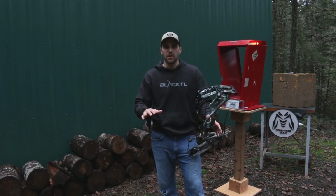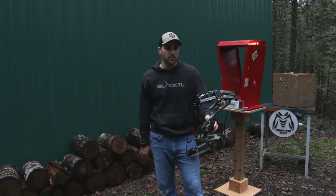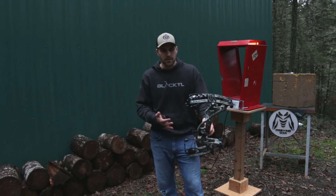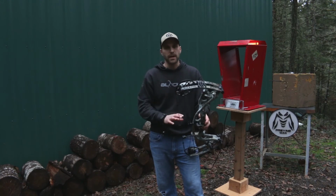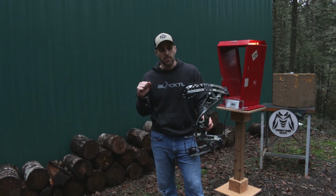But it was real consistent all the way through, which I like. Back wall, to John's point, not to reiterate too much, but it was a little soft on the back, but again, some people like that. Depending on what you're looking for, and this is all adjustable too, you can make a few minor tweaks to the cable lengths and get that draw just the way you want as far as the back wall.